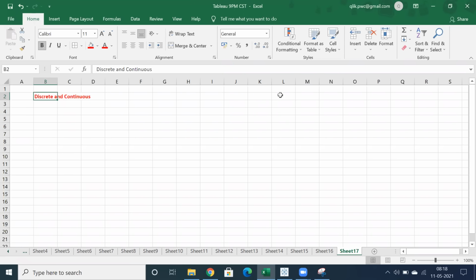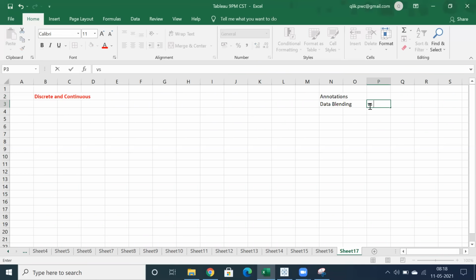Then we'll go for annotations after completion of this, and we have data blending, which is a very, very important concept. We have table calculations. We have data blending versus cross database join. I'll explain that, which is a very important concept.